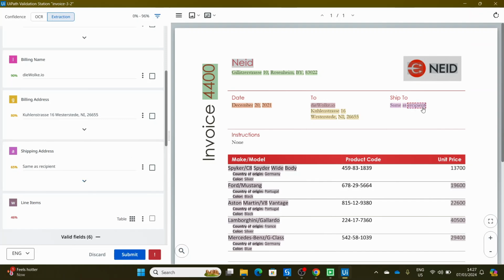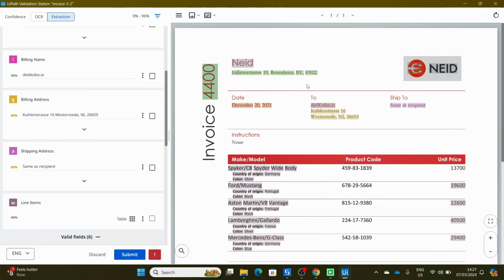If it is not available, extract this. And the same got applied for the invoice number, where the machine learning model was not able to extract it, but with the generative extractor, it was able to extract it for us. But this is something different that I'm trying. So instead of same as recipient, I want it to give me this address.